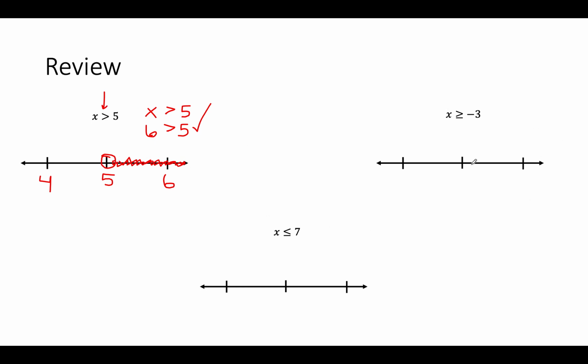Okay, I'm going to jump over to this x is greater than or equal to -3, and then we'll talk about this one last. So on this second one here, I have x is greater than or equal to negative 3. Again, step 1, create or locate my number line. Here's my number line I'm going to use. Step 2, put the number we are comparing right in the middle, okay? And this time it is negative 3.